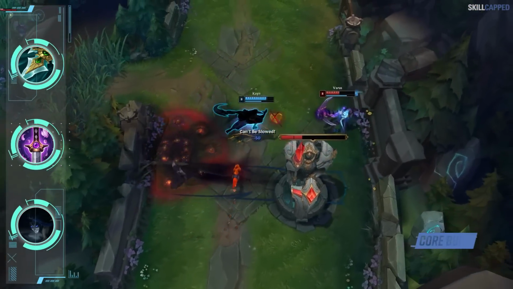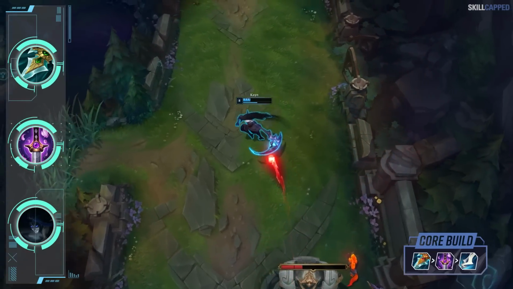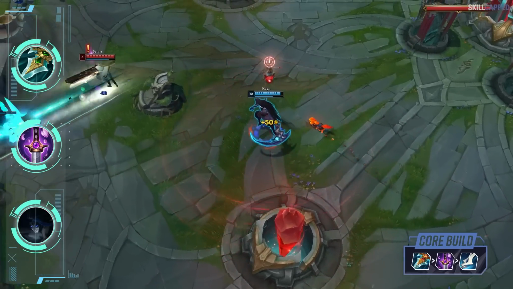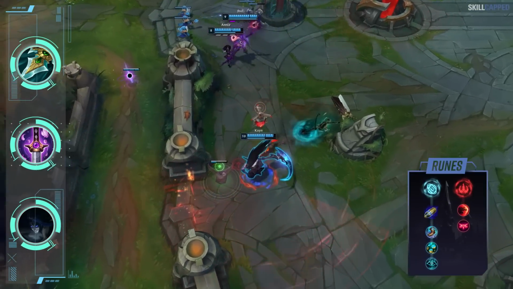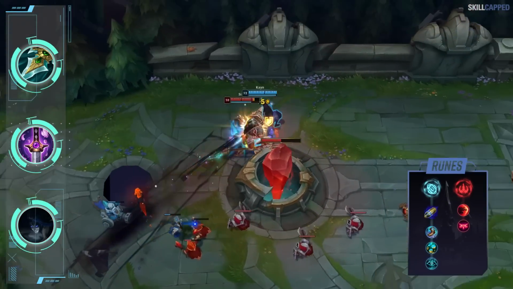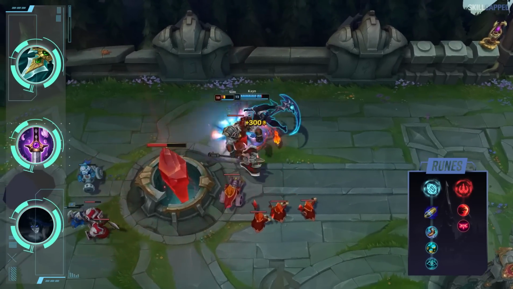The third item to round out this core build is Manamune, so don't forget to grab an early tear to get that stacking. So that you can complete this core build even faster, you're going to run a very specific rune page. First Strike is the keystone rune so that you can farm extra gold early on. You also want to take Magical Footwear along with Future's Market to save gold. Ingenious Hunter is also quite underrated to reduce the cooldown of Prowler's and Ghostblade actives.